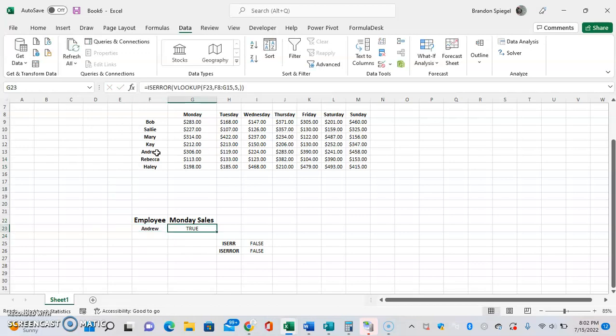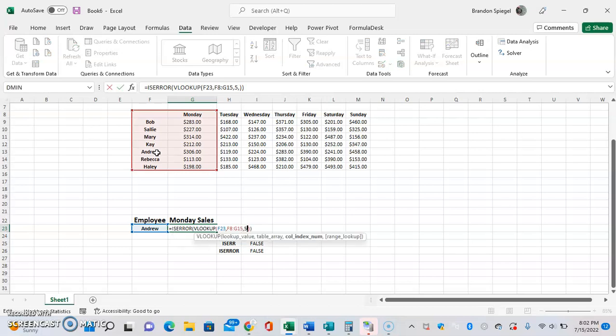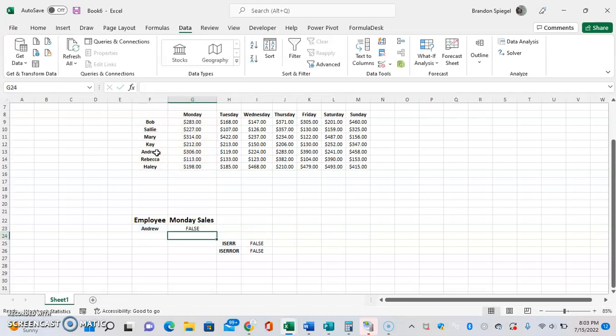And it is still true for an error, right? Well, why is that? Well, we see the VLOOKUP is trying to reference the fifth column, but there's only two columns being highlighted. So we change this to 2. And ISERROR now returns false because it's finding the value and not an error. So this is great because it can make troubleshooting your formulas a lot faster and much cleaner.